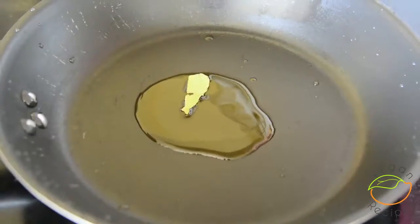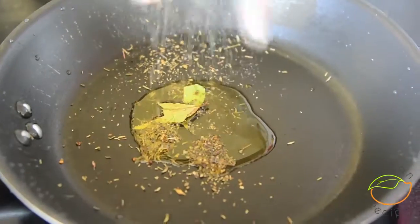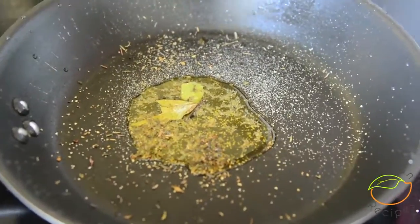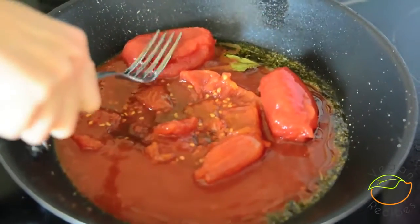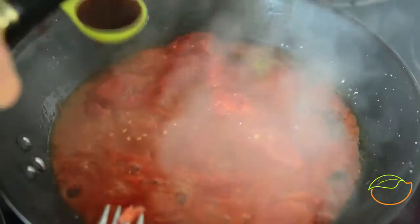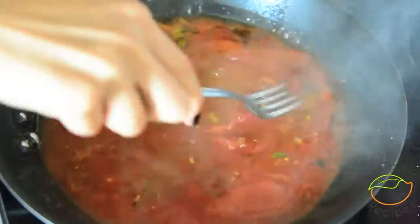In a hot pan on medium high heat, add in your olive oil and bay leaf. Next add in your dried herbs — your dried thyme and basil — as well as your garlic and onion powder. I'm working quite fast here so that my herbs don't burn. Give your pan a little twirl so that everything gets coated properly. Next add in half a can of tomatoes along with the sauce and break up the tomatoes a little. This will make them cook faster and give your ratatouille more flavour. Add in half a tablespoon of red wine along with half a cup of your hot vegetable broth. I'm using hot broth so that the temperature remains hot in the pan.